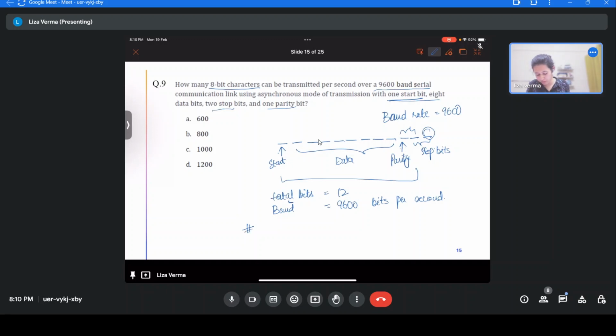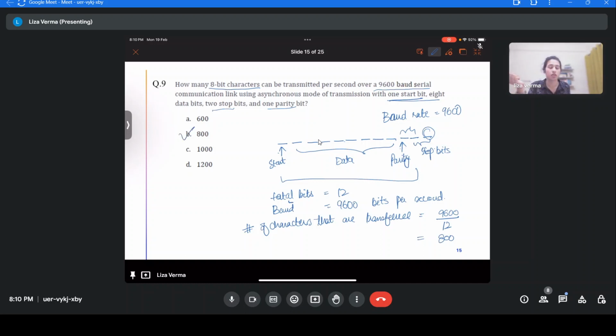The number of characters that are sent. For one character, it takes 12 bits, and we are sending bits at 9600 bits per second. So it will be 9600 bits per second divided by 12 bits per character, which will be, what is it, 800. 800, ma'am, right?